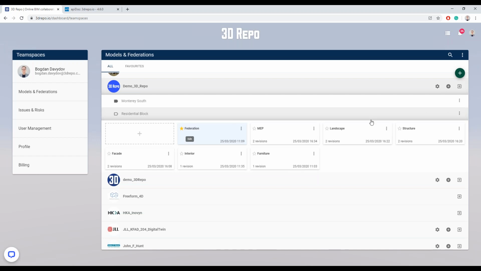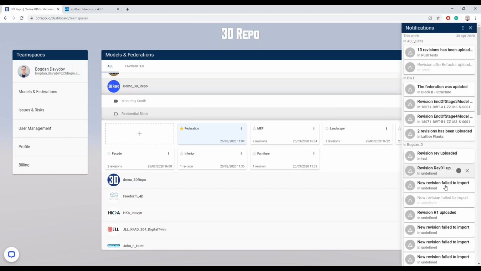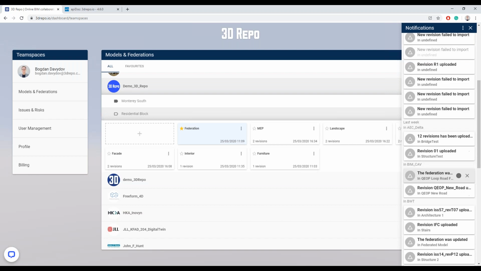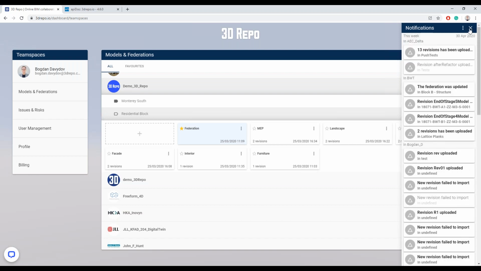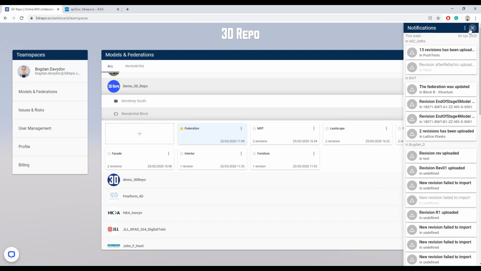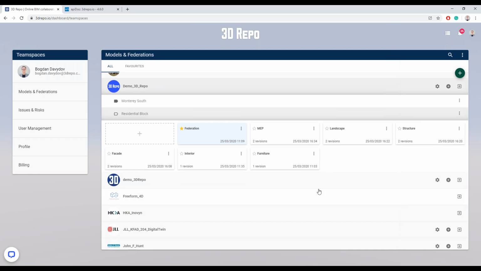If, for instance, there is a new model, there is a new issue assigned to you, or something else happens on the project, you get a little notification here. And then in here, you can see what's happening. Do you have any issues that you need to look at? Or are there any models that recently have been uploaded that you want to have a look at? So there's a notification center to accommodate the real-time news feed.